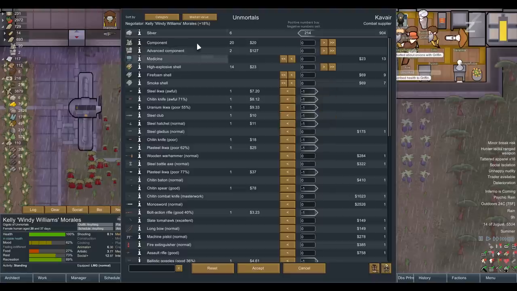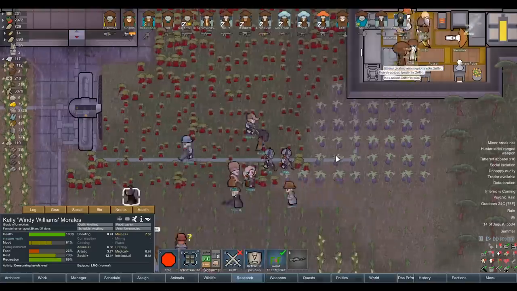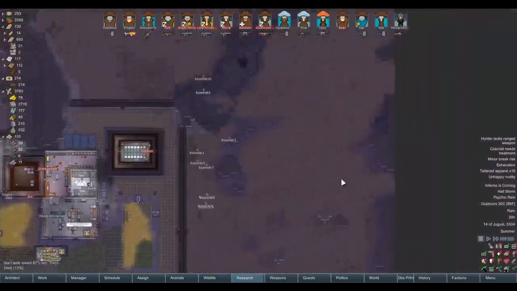Let's do something like that. Do you guys want anything else? Components? I really want the shells. 216. Not massive, but it'll do. It's an okay little trade. Oh, sweet Jesus.